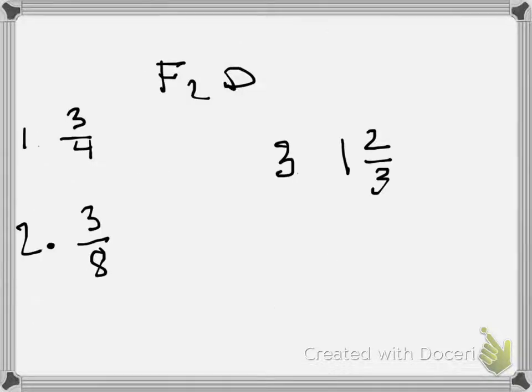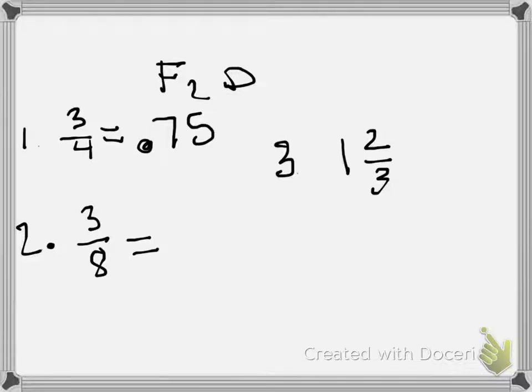Fractions to decimals. So 3/4. Sometimes you might just know these in your heads. Like some of you might know what 3/4 is, and we know that 3/4 is 0.75. So sometimes you don't need to do any work because you know these easy ones. Well, let's say we have 3/8. I don't know 3/8 off the top of my head, so we need to figure this out.